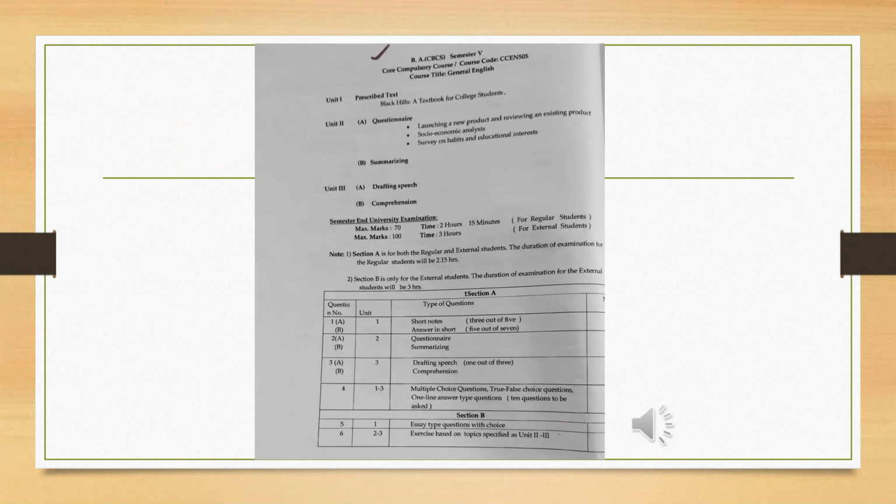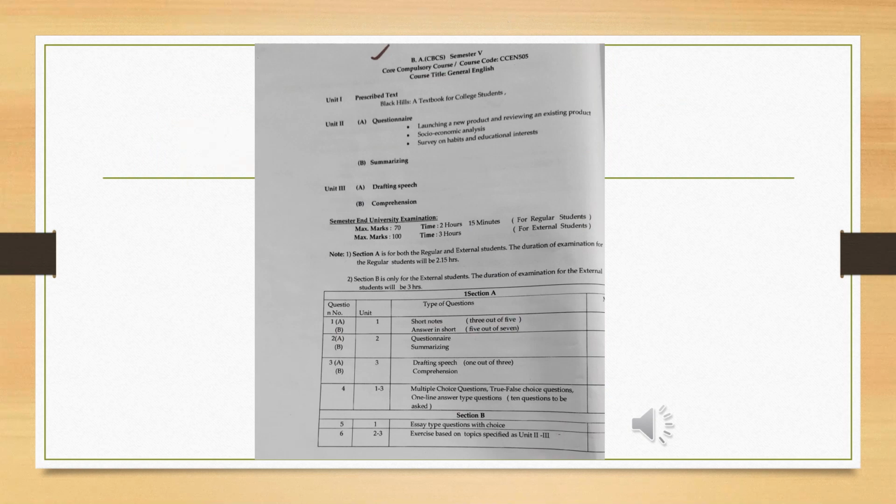Before we begin with the syllabus and the units, let's have a look at the university syllabus. It is also available on the website. As you all know, the university website is kskvku.ac.in. It is the short form of the university name, KSKVKU University. And there, if you go to various sections which are useful for students, you will find this syllabus even online. But here it is on your screen.